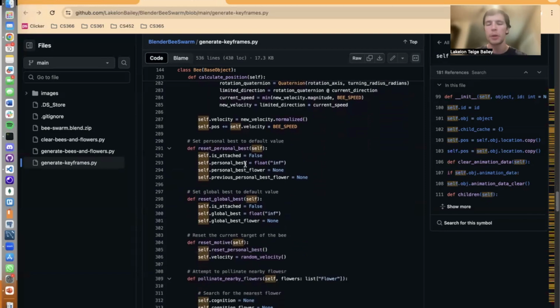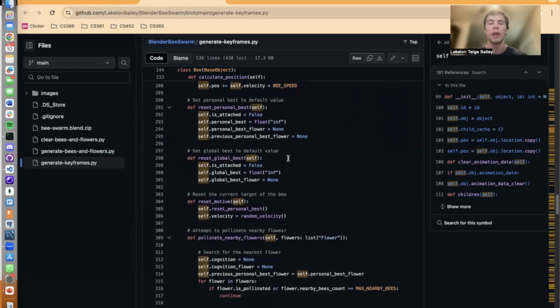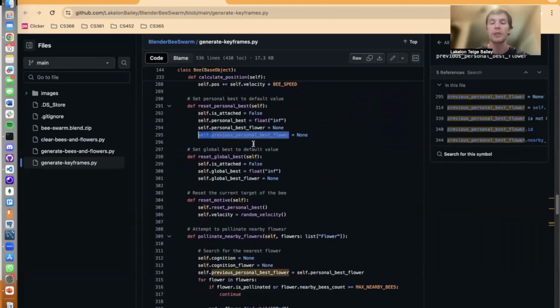So reset personal best just sets some values to their default. Set is attached to false, set personal best to infinity, personal best flower to none, and previous personal best flower to none. This previous personal best attribute is only kept to know when a bee has switched from another flower to a new flower so that it can detach from the previous flower and reattach to the new flower.